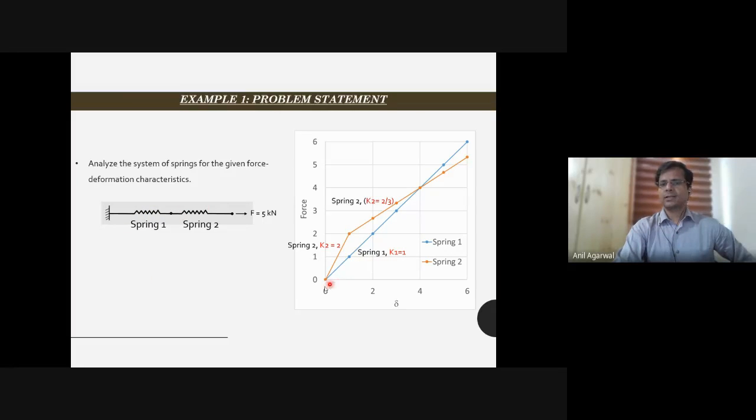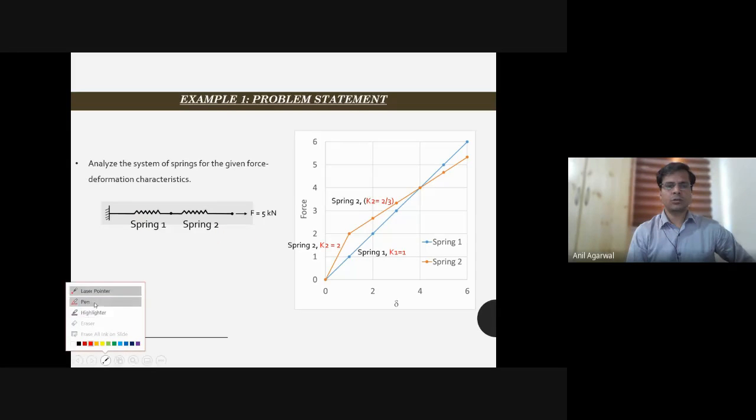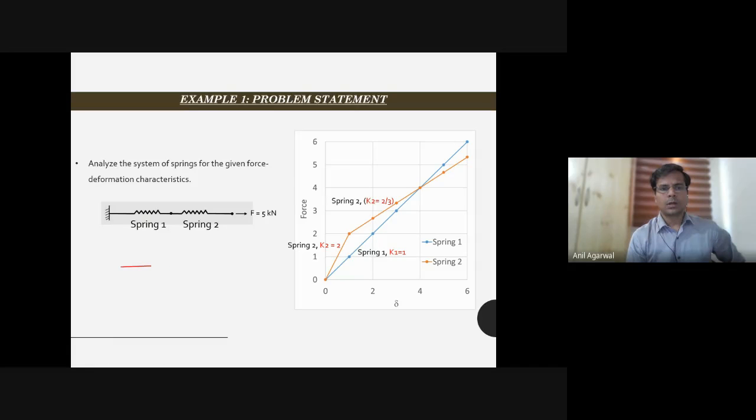Fine. Spring 2 has a nonlinearity. It is not a gradual nonlinearity, it's a sudden nonlinearity. Up to this point, it has a stiffness of 2. And beyond that, it has a stiffness of 2/3. So it softens at this point. The deflection at that point is 1. You follow me? So these are the 2 systems. Since this is a very simple system, we can solve it very easily without even having to use any Newton-Raphson method. So that will be a check for us. But this method will not work for a more complex system.